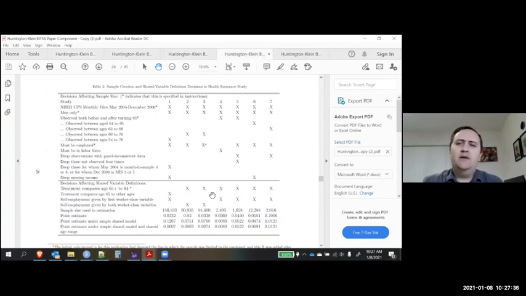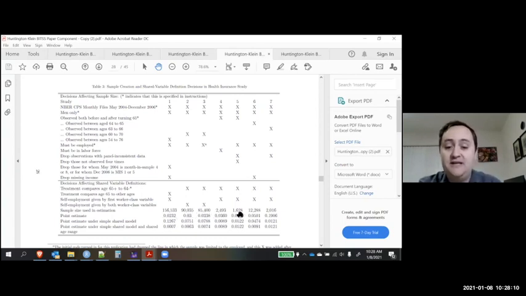So this is a case where the replicators, in some cases, we talked to them about why they did this. Some cases they made an active choice to do this. In other cases, they did not. We told them to limit the data just to people who were observed turning 65 in one of those 4-month windows. But a lot of the replicators went beyond that and included, say, everybody from age 64 to 66, or everybody from age 60 to 70, or everybody from age 54 to 76, right? So they used a much bigger range of people. And so that was a big difference. That was responsible for most of the difference in the sample sizes.